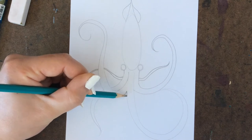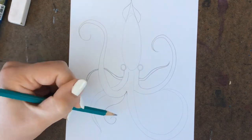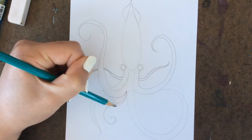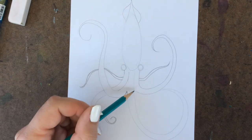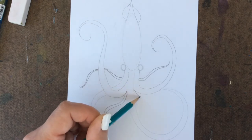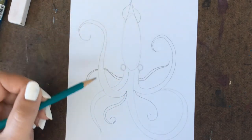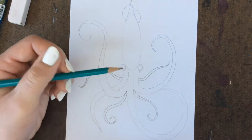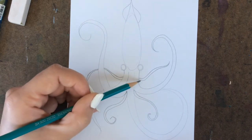So right between where this point is, you're going to do a curve, and you can make this as curved as you like. If you like it super spiral, then you can curve it in on itself. Go back to where it meets, hop over to the right, curve line curving around. And then on to the right side where this point is, this little angle, we're going to do the next one. So you can follow the curves that I'm doing, or if you want to add your own, that's fine. Just make sure you have eight arms. Four of them are going to be bigger in size, and four of them are smaller. So we have one, two, three, four in the front, one, two, three, four in the back.